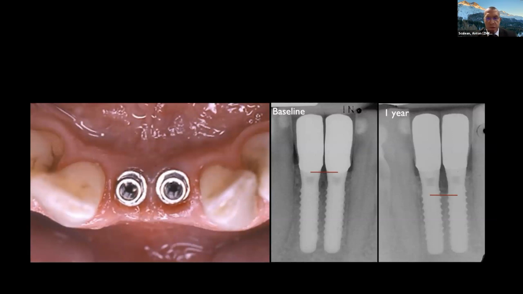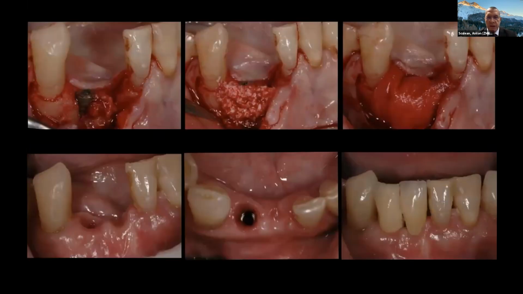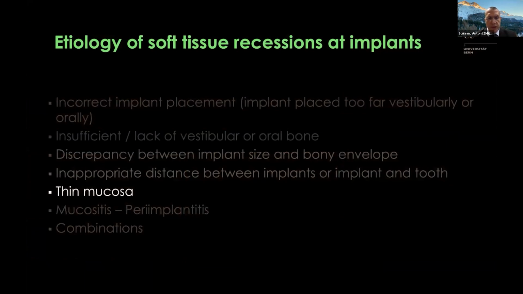2 diameter-reduced implants were placed. Everything was okay, but the implants were too close to each other. We would never place 2 implants in the mandibular anterior area because this will lead to a loss of the bone. Look at this bone loss after 1 year. And of course, the papilla is going to be lost as well. And this cannot be corrected. The only way to correct the situation is to remove one of the implants or maybe both of them to try to rebuild the lost bone and then to keep the implant and restore the implant with a crown and use a cantilever.